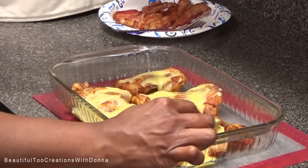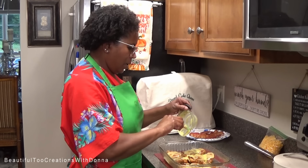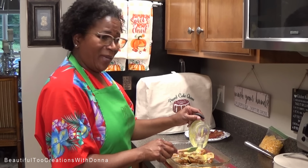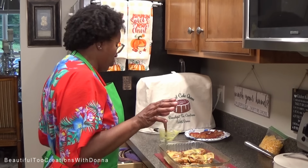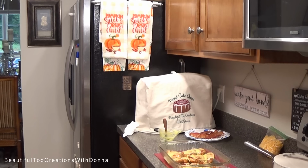And then we're going to be ready to get this in the oven. Now it says to go in and add the cheese and the bacon, but I think it's too soon. This is going to be in the oven almost half an hour. My bacon is already done, so I'm going to wait to add the bacon and the cheese. I even want to cover it for a few minutes.